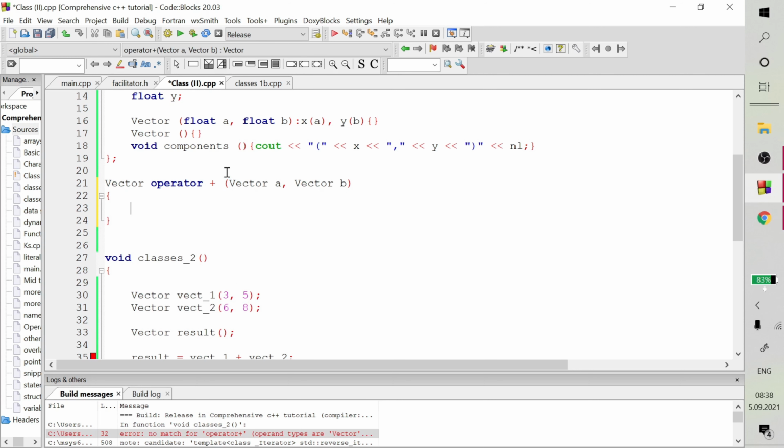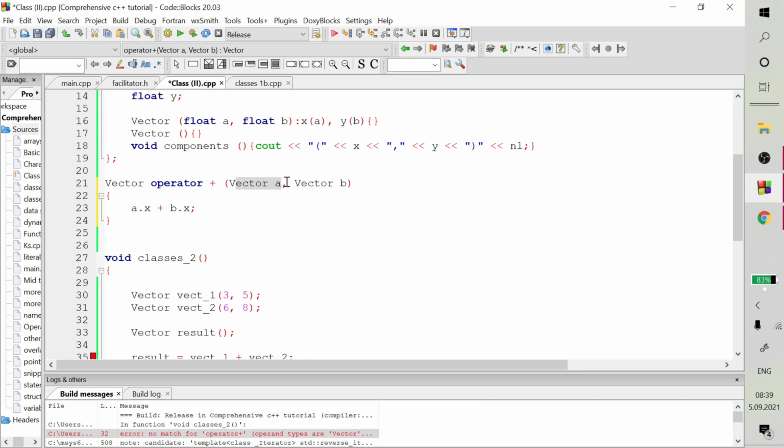Then we come down and define the functionality. Now when we come down here, what we want to do is to add vector A to vector B. Whatever A is passed in here, we want to get A dot X, the X component, and then add it to B dot X, the X component of the second one.